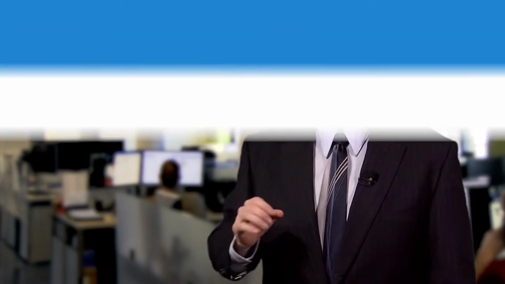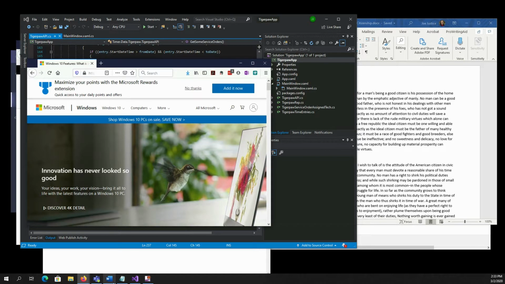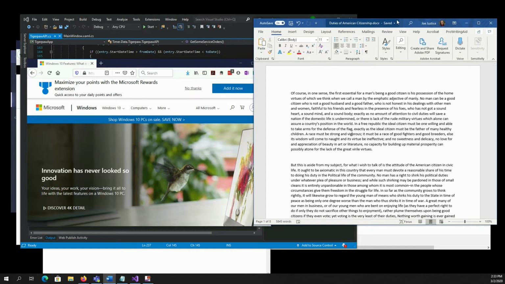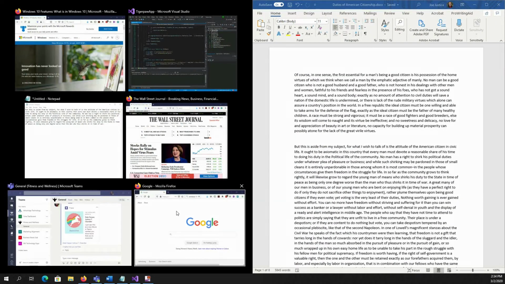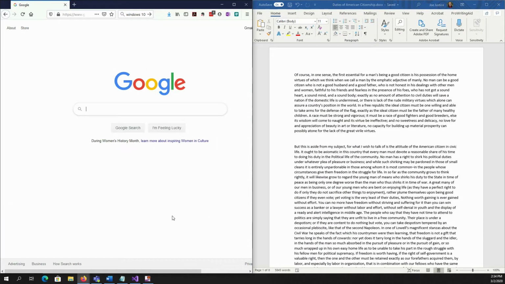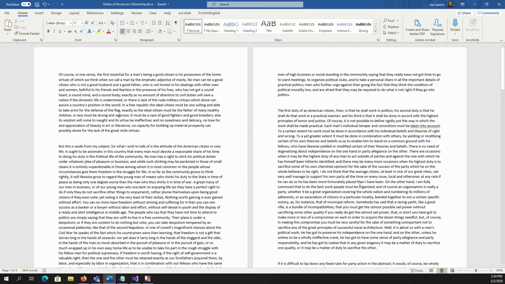First, check out the Snap feature. Drag the title bar of a window to the left or right side of the screen until an outline appears. Release the window and it will fill half the screen. Then you can choose another window to fill the other half of the screen. You can drag the window to the top to fill the entire screen or to one of the corners to fill a quarter of the screen.